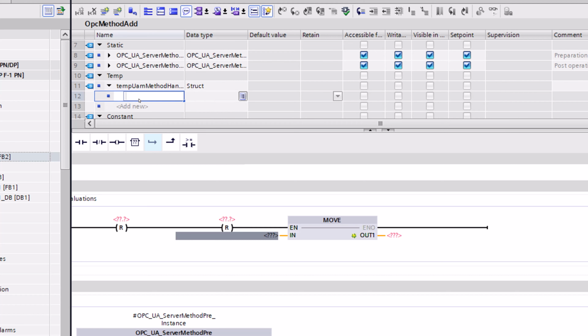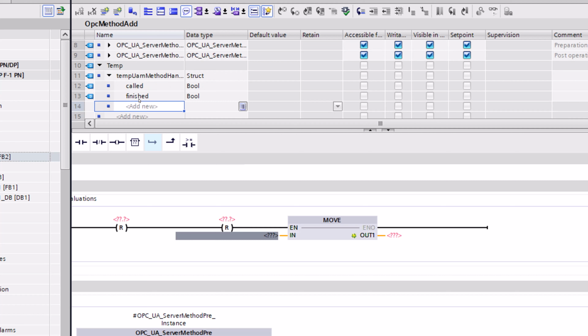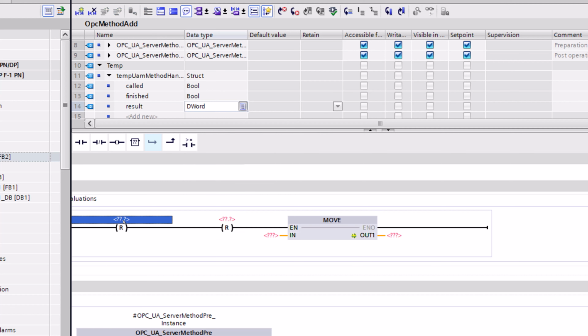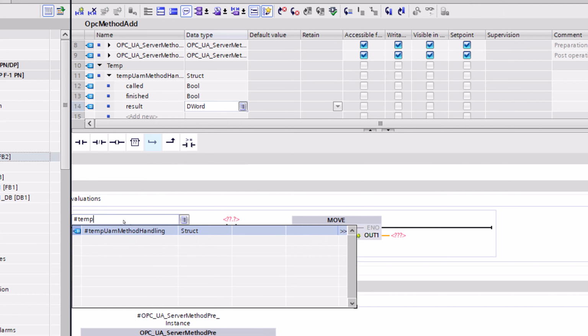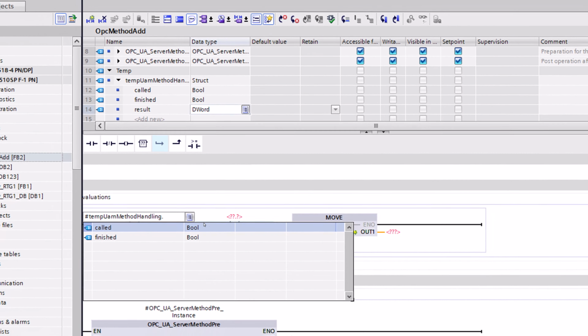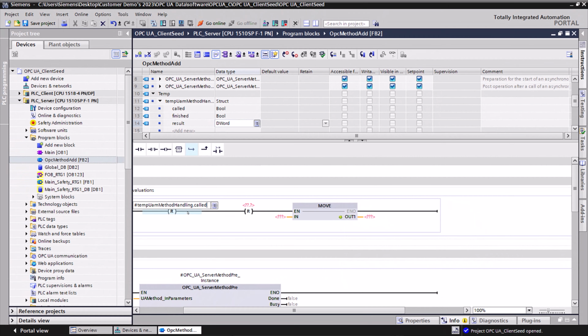Creating a structured data type allows the nesting of tags within the block interface but isn't wholly necessary for this purpose. Go ahead and declare 2 Boolean tags and 1 double word for the state handling. These are named called, finished, and result. Drag the tags to the instructions, or find them using the IntelliSense by typing.